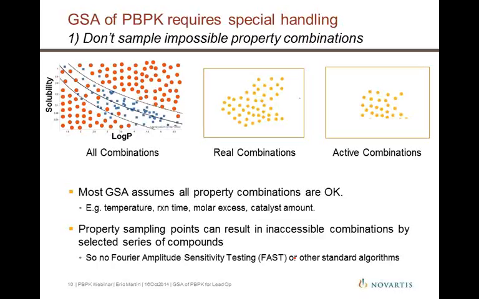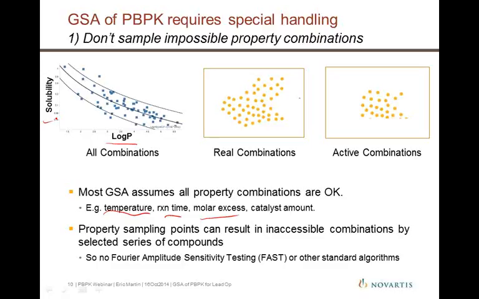For example, if you're optimizing a chemical process, the properties might be the temperature and the reaction time, maybe the molar excess of one of the reagents, the amount of catalyst. And you can just take any combination of those 4 properties and run the reaction in that way. But that's not true for chemicals, because many combinations are just going to be chemically invalid. For example, shown in this plot here for log P and solubility, and this is actually for one of the Medchem series, you would like to sample the whole space shown by the orange dots, but if you look at the combinations that actually occur, you find that there aren't compounds that are both hydrophobic and highly soluble, not so surprising, and there aren't compounds that are both hydrophilic and very insoluble.